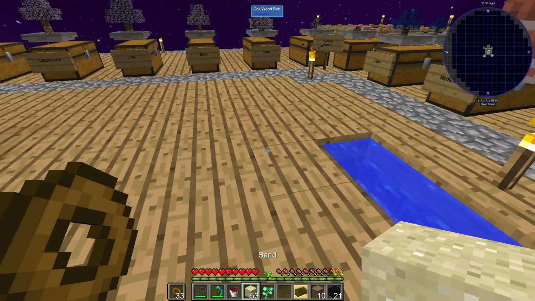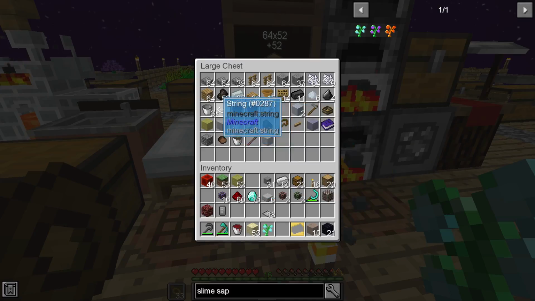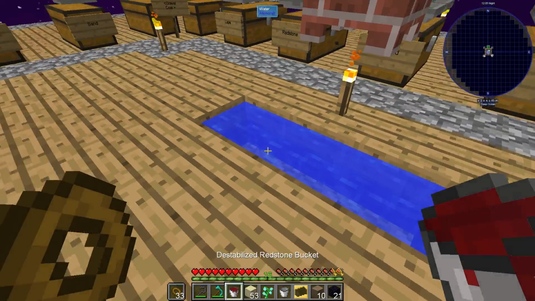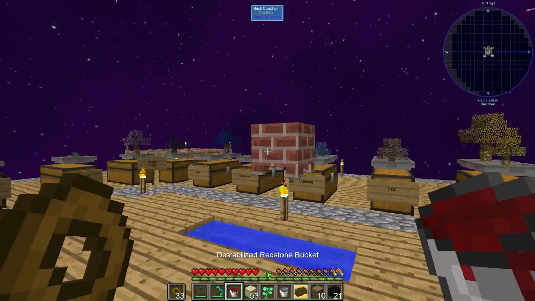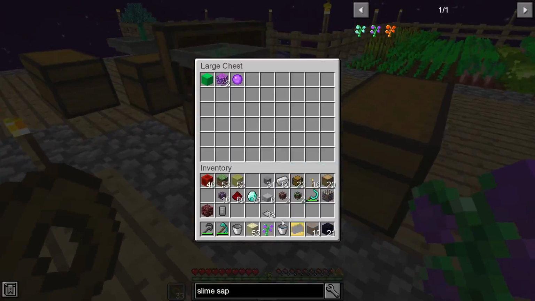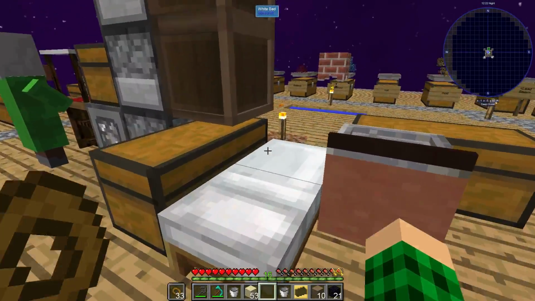Hello, water. It was raining before, so let me just... Where are my buckets? There are my buckets. Clean that out. I also had to make a water source again because this apparently doesn't work anymore. I don't know why. It worked today in the episode, and I don't know why it didn't. So that's going to be the other purple slimy sapling, and I'm just going to toss you in there. But this is producing us slime balls and blue slime balls, which is really cool. So that is pretty neat.